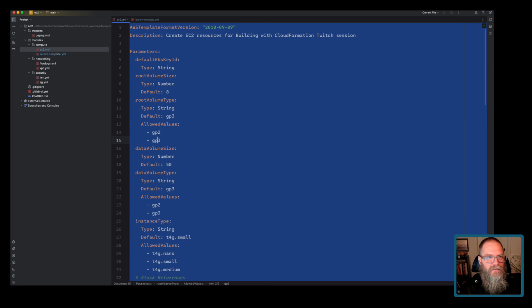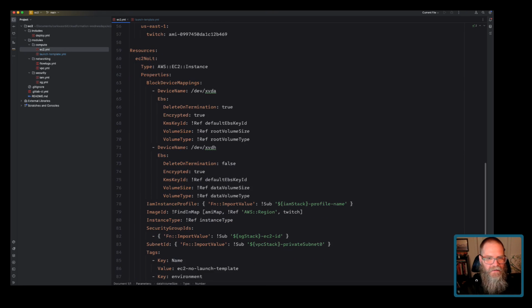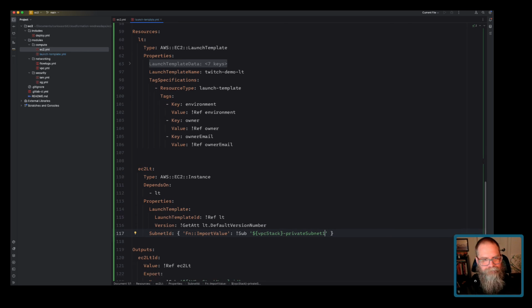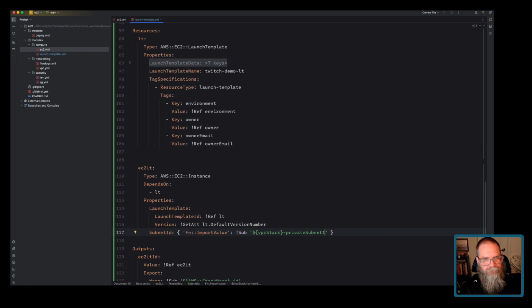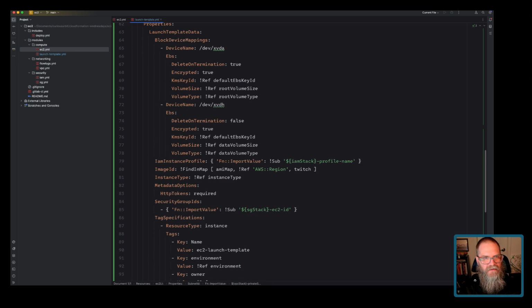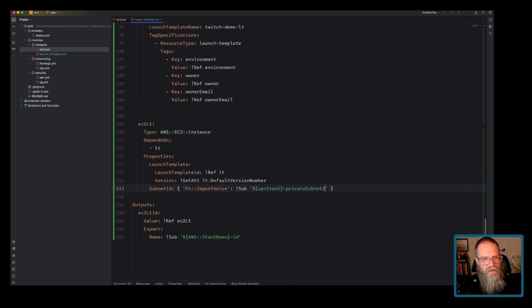Whoops, not that. We'll borrow that from here, but I'm going to change it just ever so slightly. We're going to launch it in the other subnet. Okay. So now you see we've put all the bits and pieces in our launch template, and then our actual EC2 launch is quite easy.